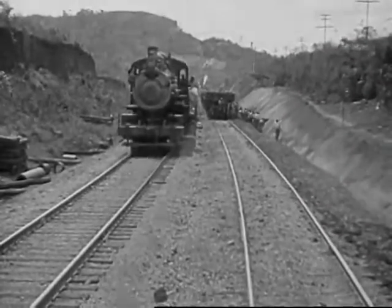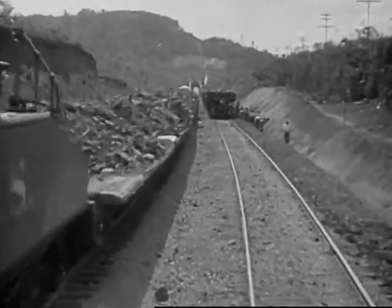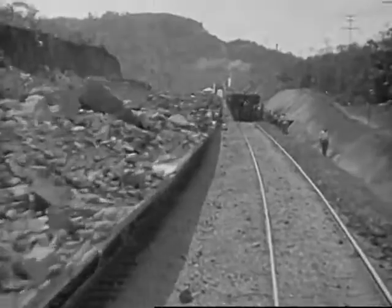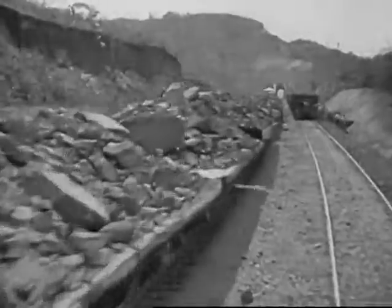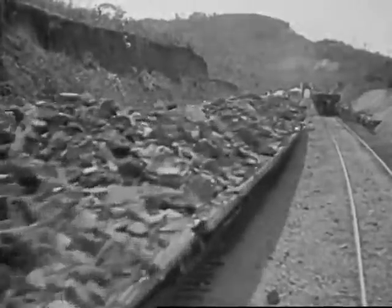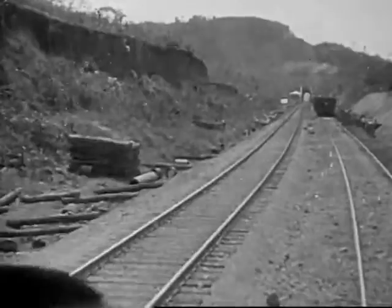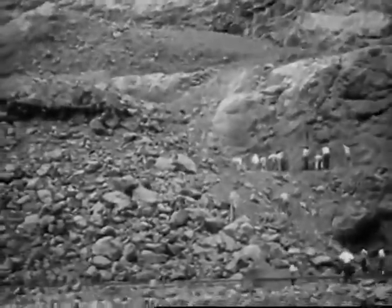This is one of the locomotives used to haul the dirt trains. As we wait for one of these many dirt trains — each with 21 loaded cars — to pass, we might mention that the canal has experienced some 20-odd slides in all, totaling 25 million yards of earth and covering 220 acres of cut and destroying 200 miles of track. Some of these slides came during the dry season, caused by faults in the earth — breaks occasioned because of the removal of side walls and the cutting of the canal. In short, there was nothing to keep the side walls from expanding into the cut, which they promptly did.